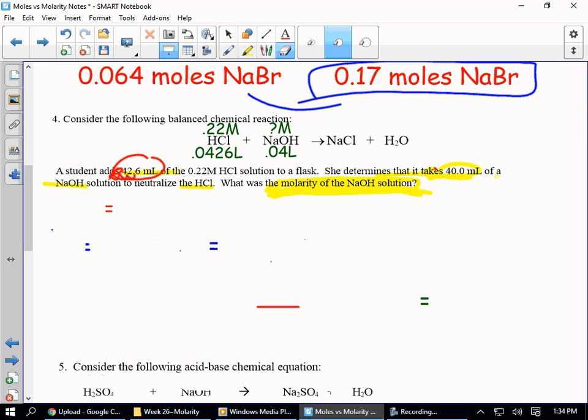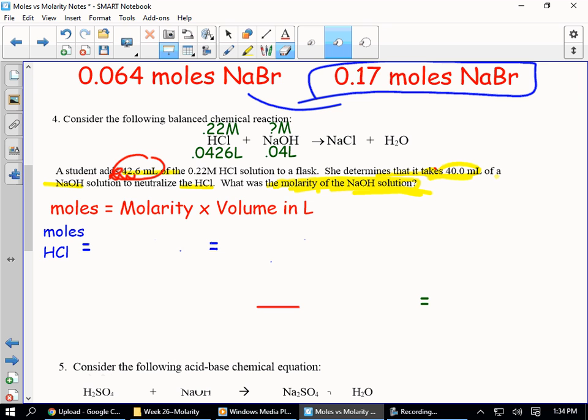So the first question here is, are these solids or are these solutions? And the answer to that is these are solutions. So as soon as you think you can do it, you should always stop the program and keep going, and then I will come in and tell you if you were right. Okay, so which one do I know more of, HCl or NaOH? I clearly know more of HCl. I actually have enough to get moles of HCl.